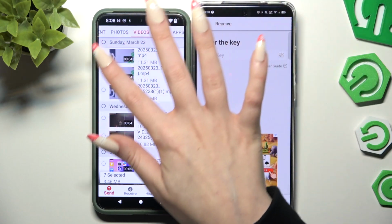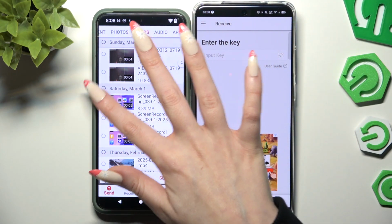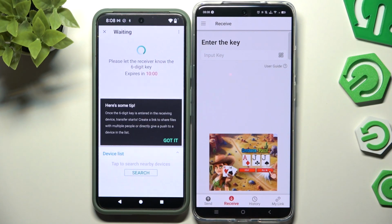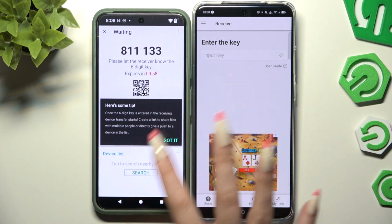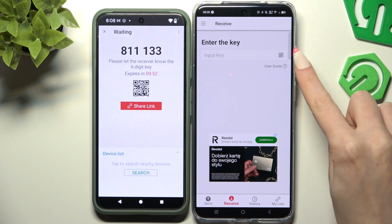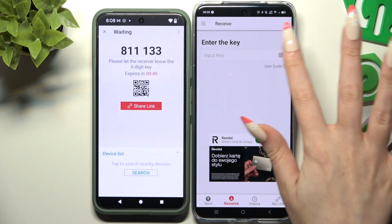Then you need to hit Send next to Selected at the bottom. Got it, in here's some tip pop-up and decide which connection way you want to use. To scan the QR code, use the scanning icon above User Guide.